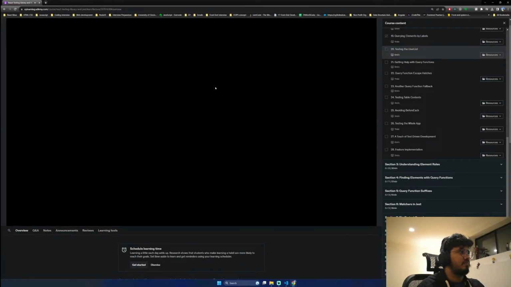We have added in some pretty good tests around the user form component. So we're now going to move forward and take a look at testing the user list component. Remember, the user list is going to receive a list of users, or an array of users, as a prop. So this should be an array that has objects.